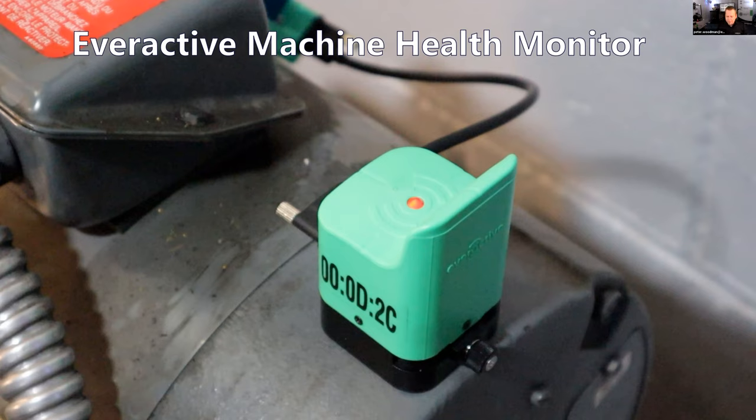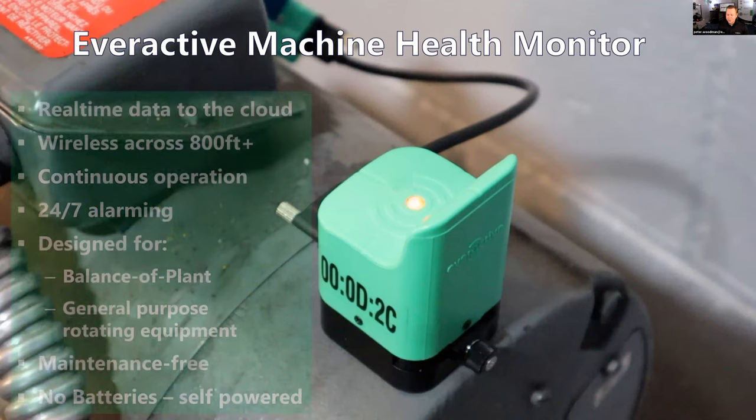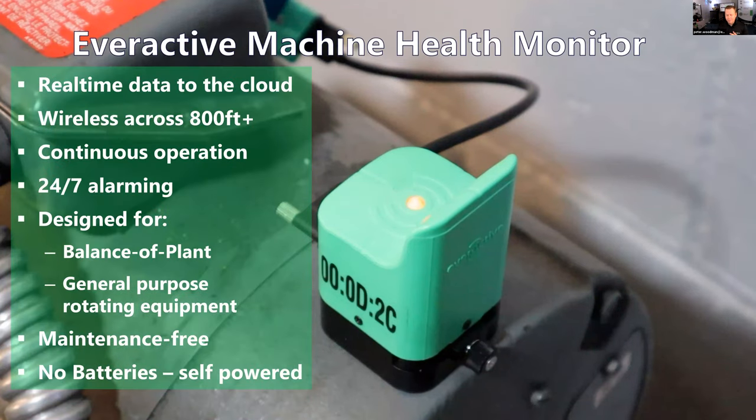This little green cube you see here on your screen is the first of its kind. It's a screening tool for vibration analysts that's always on, continuously taking triaxial accelerometer data and sending it up to the cloud. The reason why we asked for vibration analysts to join us today is we think that this could, if we put it in the right hands, change your career. I'll explain a little bit more about that on later slides.